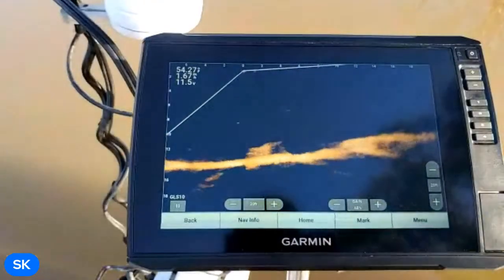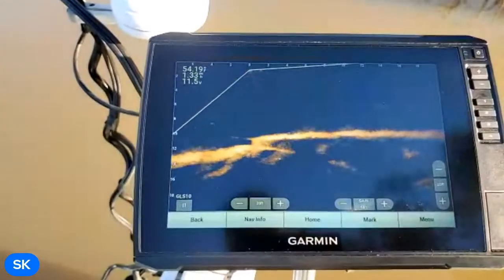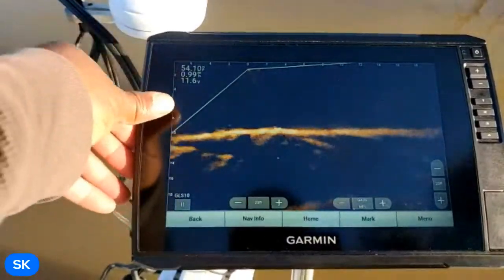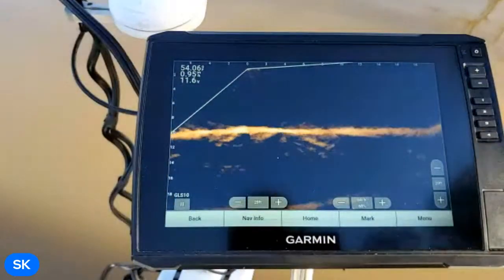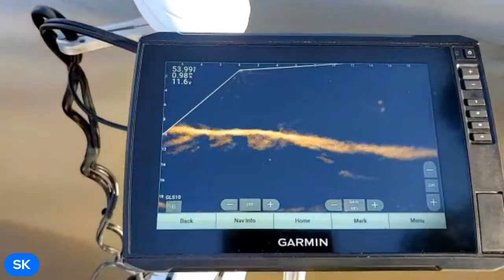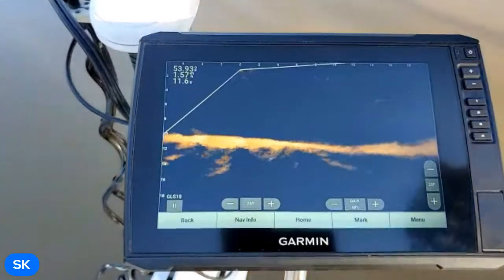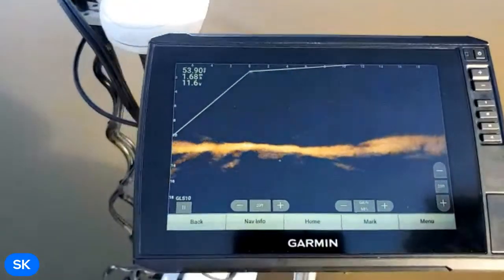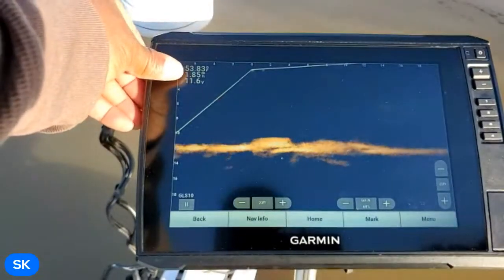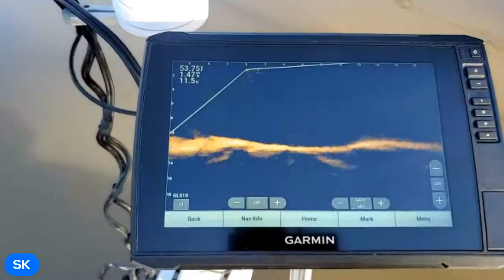What water you in? No, it's not 54. That's the water temp. I'm over 12 foot. The depth is over here on this side. I'm over 10 foot right now, but earlier I was over 10 to 12 foot. Yeah, we got 50 today. It's been 52 to about 55 on that water temp. And the second number you see right here, that's my miles per hour. And then that's my volts. 11.6 is my volts.